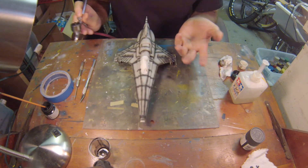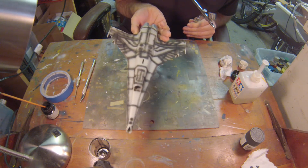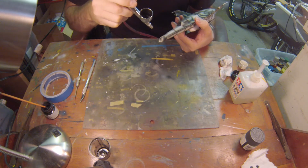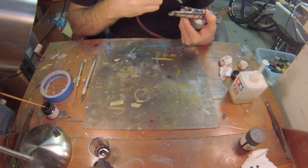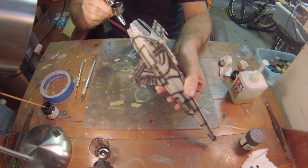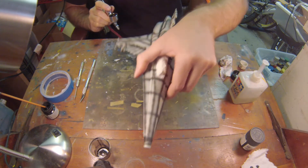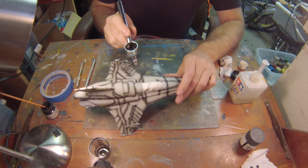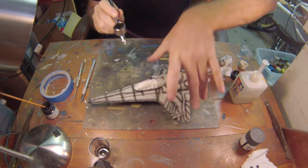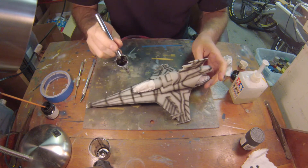Majority of the panel lines are traced in black Tamiya paint. Top and bottom is looking interesting. I've got a few more areas I want to touch up with my leftover paint — get the intakes, give it a bit of depth and a little bit of shadow. I'm going to get the inside of the engine exhaust nozzles as well, give those a little bit of darkening. I want to make sure there's enough black on the panel lines that they really pop when I get them covered with the top coat, but not too much that they look weird and stark — just a hint of definition. I've never been very good at this technique but I'm always trying to improve.